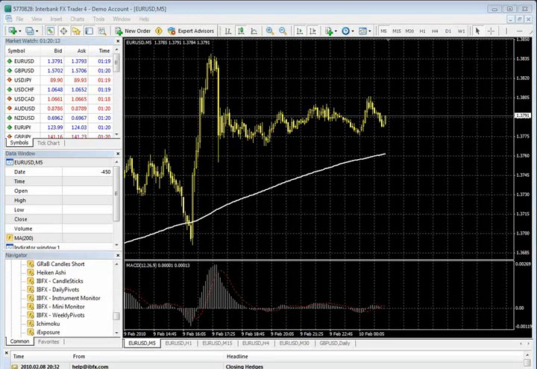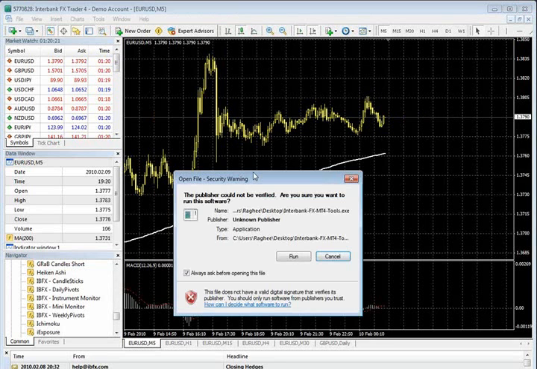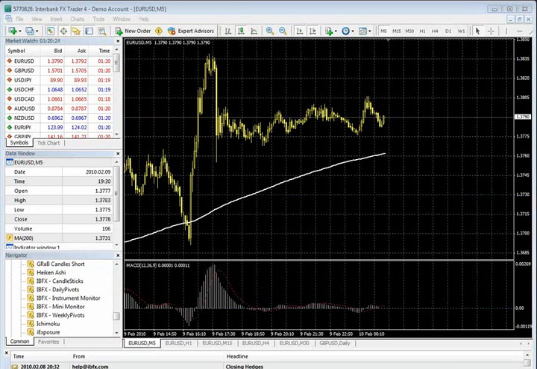That's just my preference. And the icon should show up on your desktop as an IBFX with the name of the tool. If you double click it and click Run, it will essentially just walk you through the installation. You'll have to accept the terms of the license agreement, and then off you go.